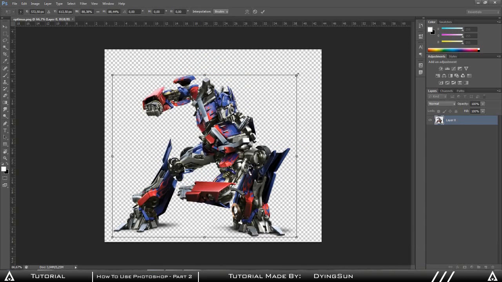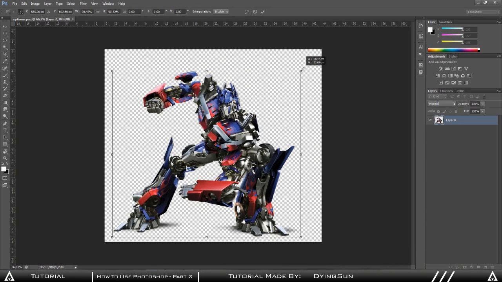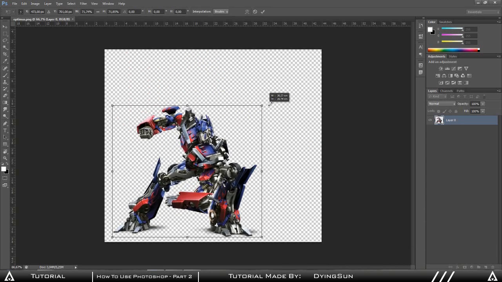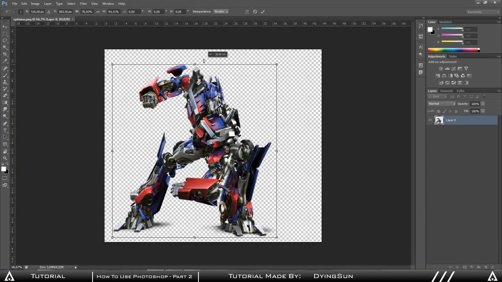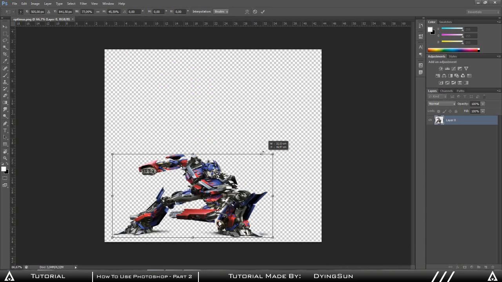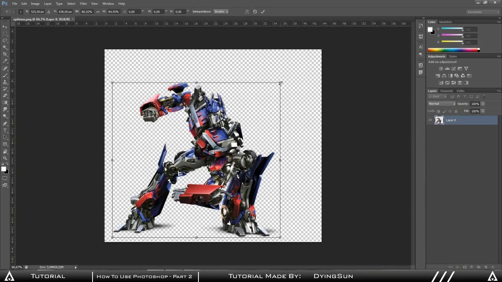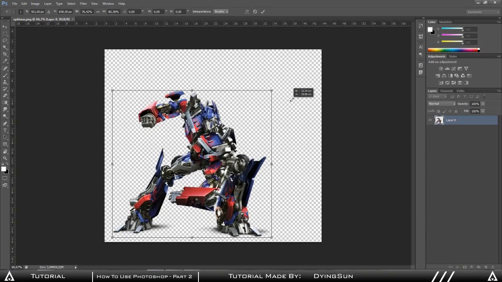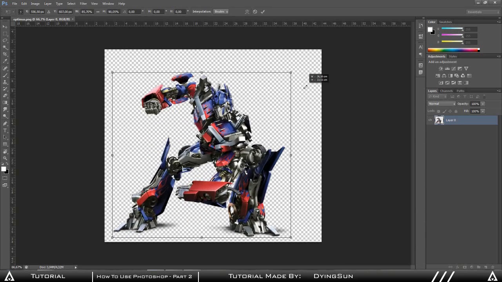By holding Shift when resizing the picture, you guarantee that it resizes it by the same scale on width and height, and it doesn't give you an output like this, for example. When you do not press Shift while resizing it, you can just drag it around like this. While pressing Shift, it will always make a nice form out of it. Okay. To apply your selection, just press Enter.